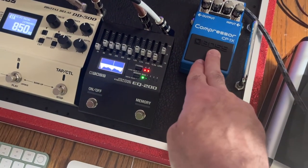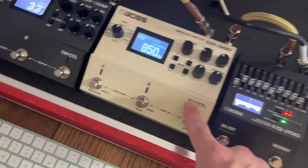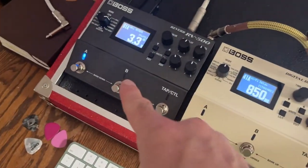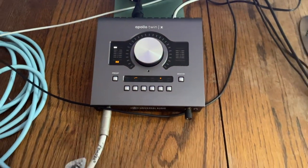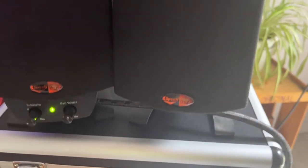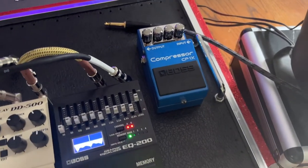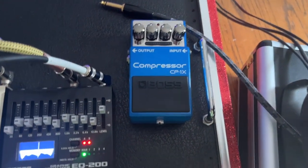So I'm going to be going from the compressor into my EQ. I think I'm going to skip the delay and just use some reverb. So EQ, reverb, and then I'm going to send that signal into my Apollo, which I'm kind of using as my amp right now, which I found these speakers at Best Buy. There's a sub underneath the desk. And these things sound incredible. The phone might not pick up how crazy good these things sound, but believe me, in person, they sound great, and it's enough for me to not buy a real amp.